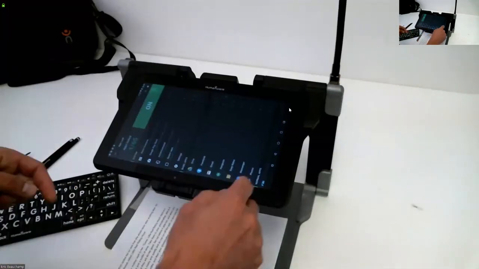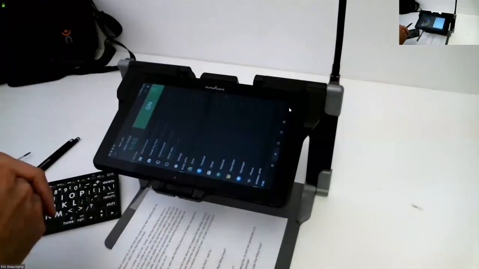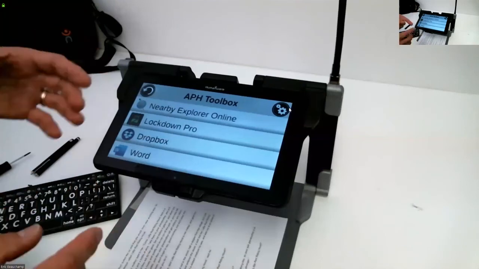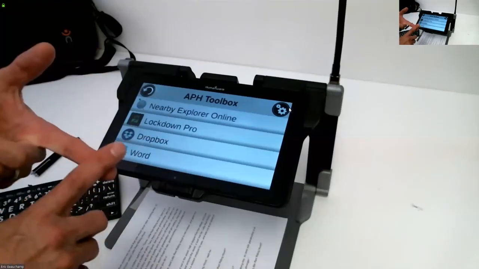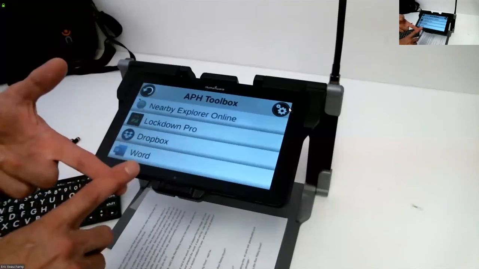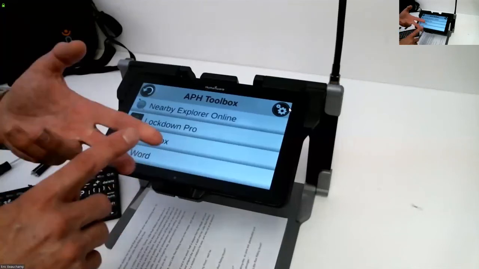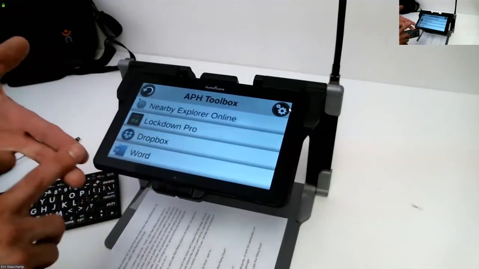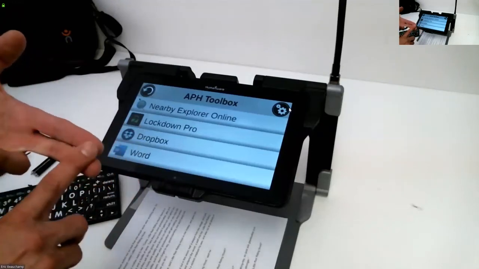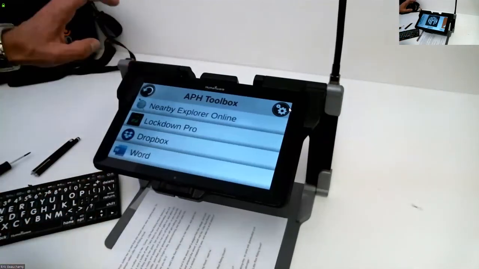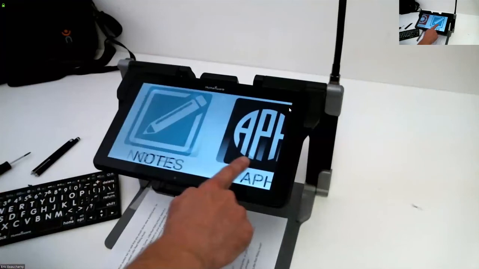This was one of the questions that I had on Facebook yesterday, which I wanted to show you, that it is possible to lock down a specific application. Let's say a student is playing games during the course, during the lecture. You can lock down all the games, and then you can lock down the Play Store. So then the student won't be able to download any more applications from the Play Store. So this is an interesting application that is available in the APH application.